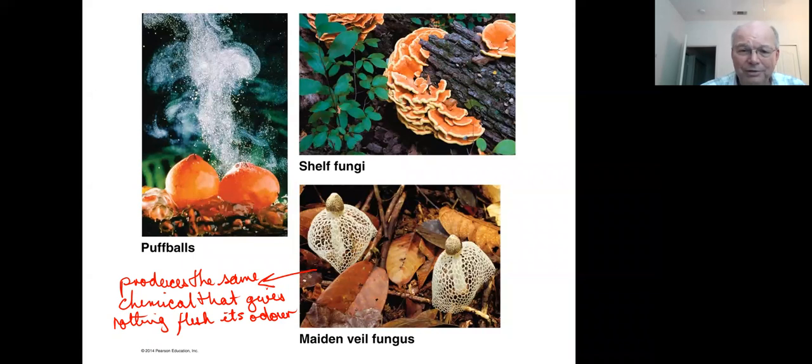And so in order to get the flies to come to them, they need to smell like something that the flies are looking for, dead animals. And so they produce exactly the same chemical. An interesting interaction between animals and fungi. We don't necessarily associate animals as a spore distributing vector for fungi. We do think of them as a distribution vector for plants, but here's a fungus doing exactly the same thing.